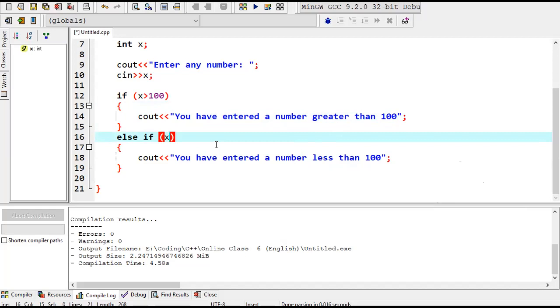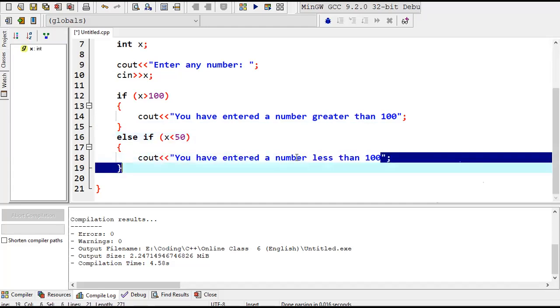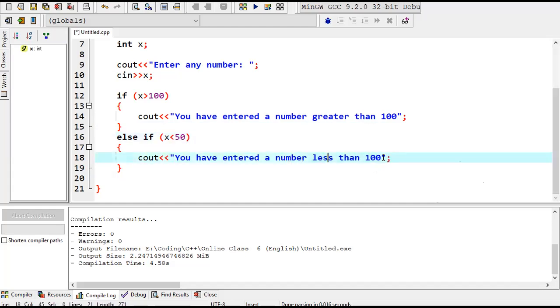So if x is less than 50, and I enter a number which is less than 50, I will get this message, you have entered a number less than 50. Let's see if it works the right way.